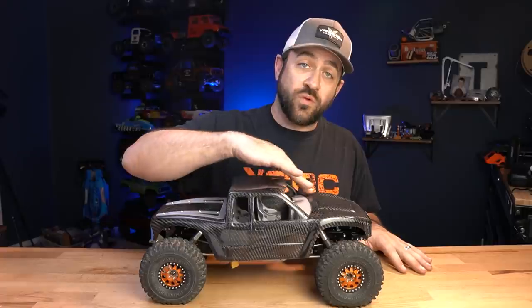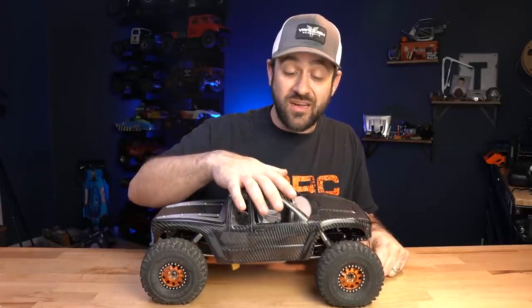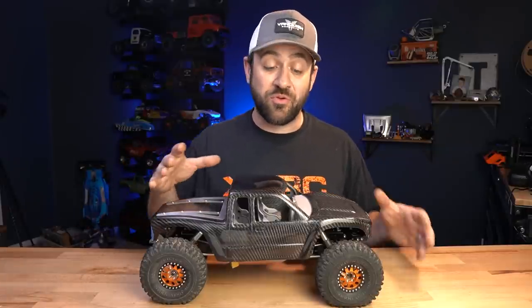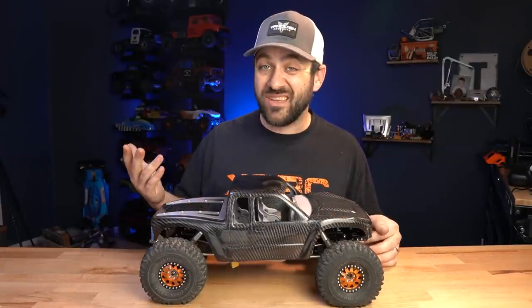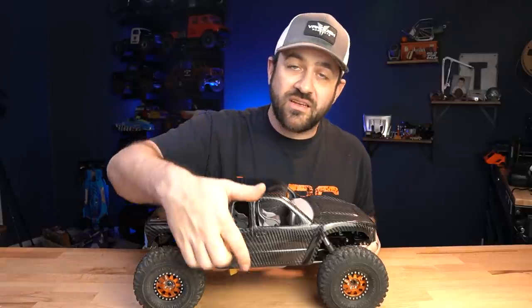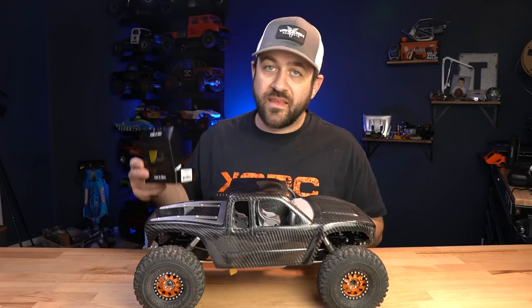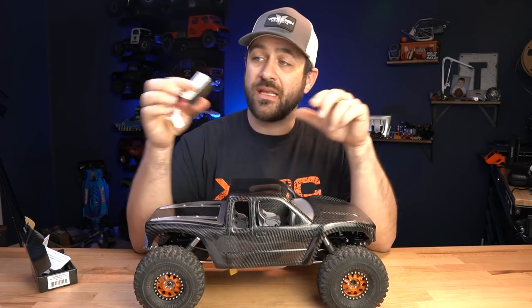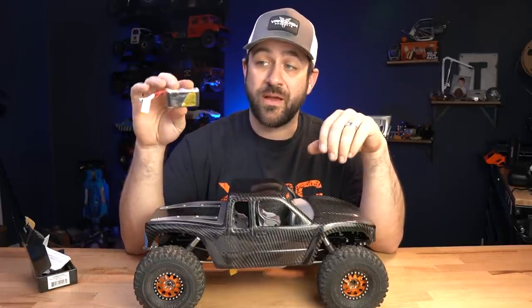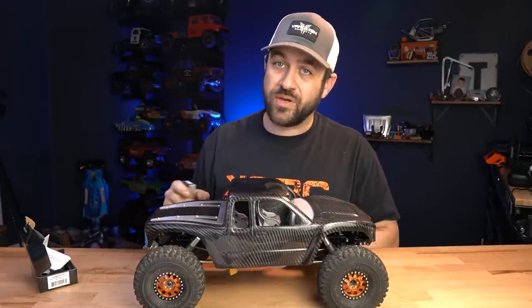I am also going to add a windshield, side rear windows, and an actual rear window to this body. I took that original cliffhanger body and am just going to use the individual panels to become the new windshield and rear windows. I've already done that, but I need to decide how I'm going to attach them to the body — I need to find what adhesive is going to be the best choice to permanently bond them in place. The battery sitting underneath that interior is a new Tattoo 850 3S — a nice small battery pack. These arrived today. 850 milliamps will be plenty to get through a competition course, even with the rear steer setup.